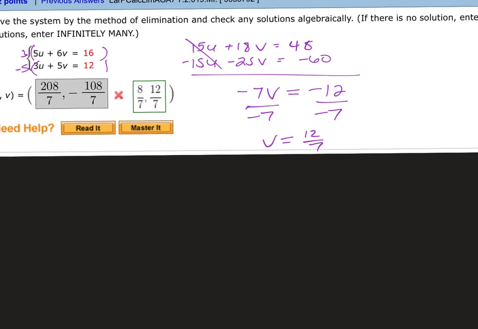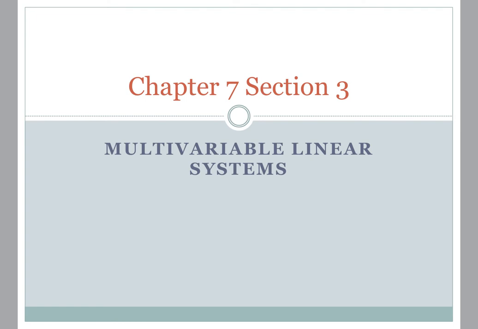Okay, that is what we're going to start today. Like I said, I'm going to break it down over the course. I usually would do 2 days, but we're going to water this down for this week. We're going to baby step our way in. We start with something pretty similar to what we're doing now with systems, but it's 3 variables, 3 equations. This is one of those processes that if you practice, you'll get the hang of it. You'll have done it a couple of times. It will be easy. It's just tedious, and you've got to be careful with your signs, because we make silly mistakes, okay?